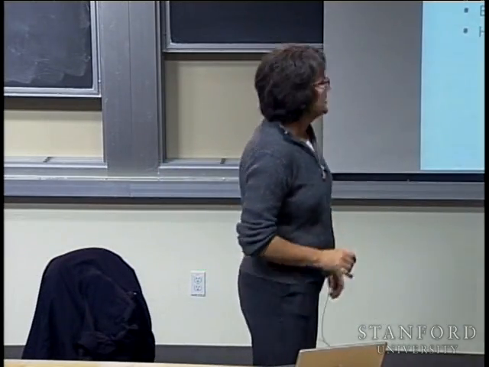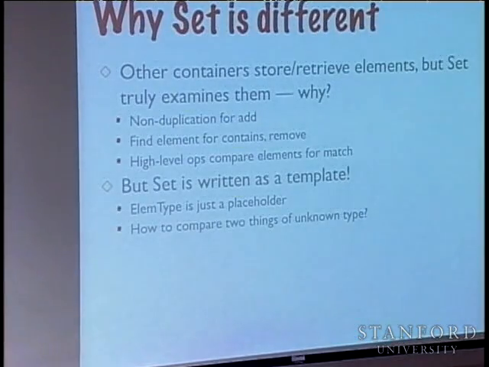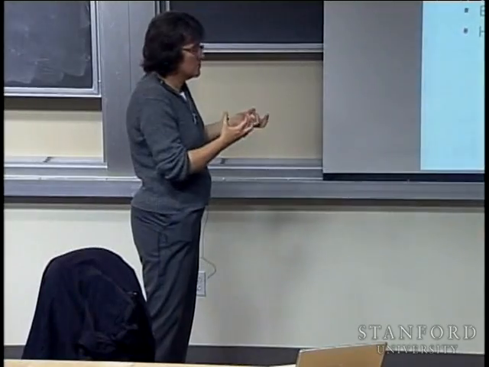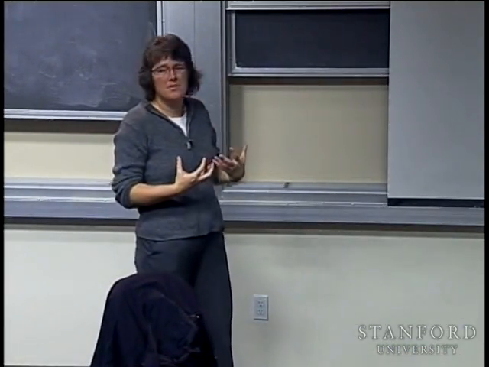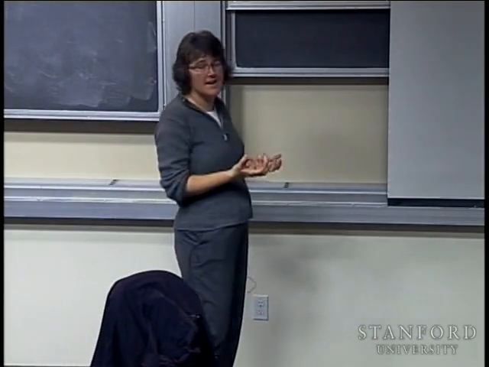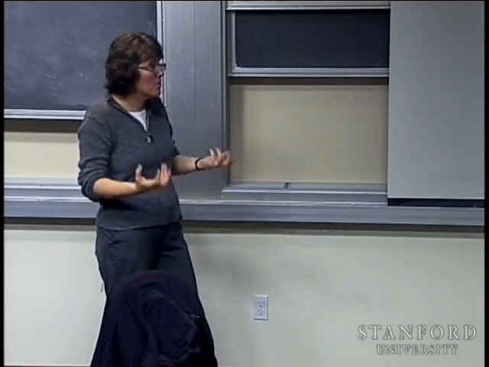Okay. So set though is a little bit more quirky than the others in one kind of peculiar way. I'm going to foreshadow this, and we're going to do more serious work on this on Friday. The other containers store and retrieve things. They're putting them in buckets or in slabs or boxes and returning them back to you. But set has a much more intimate relationship with the data that it's storing. It really is examining the things that you give it to make sure, for example, that any existing copy is coalesced with this one. When you ask it to go find something, it has to do some kind of matching operation to say, well, do I have something that looks like this? It's doing this sorting, as I said. Internally, it's keeping them ordered. Well, it needs to know something about how to do that ordering, what it means for two elements to be the same, what it means for one element to precede or follow another in some ordering.